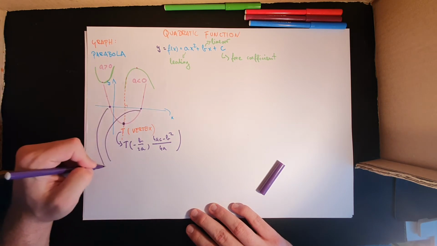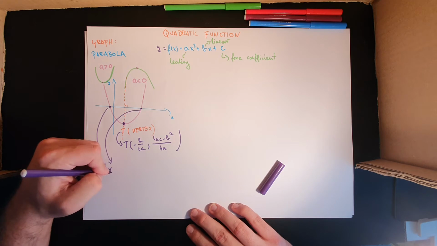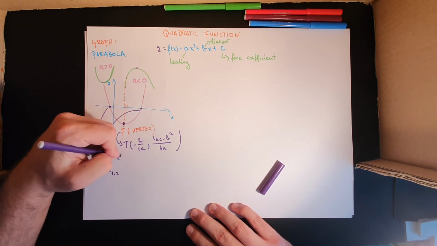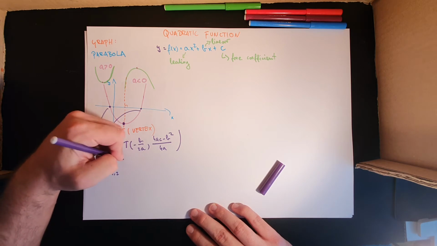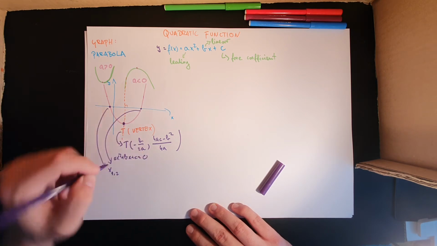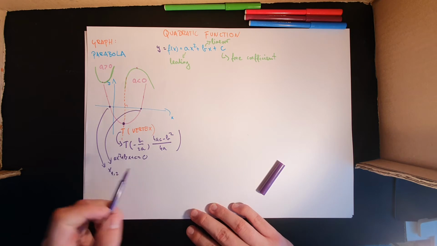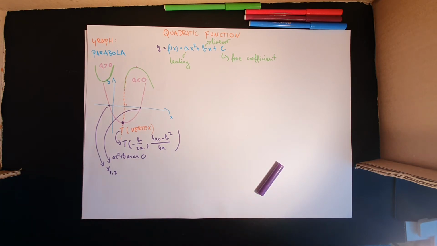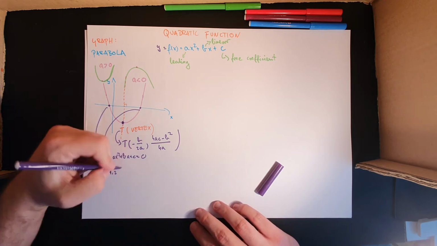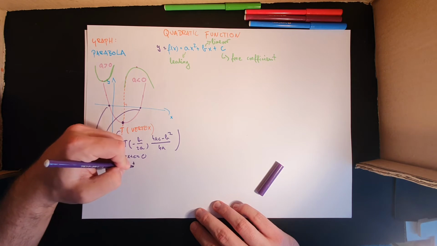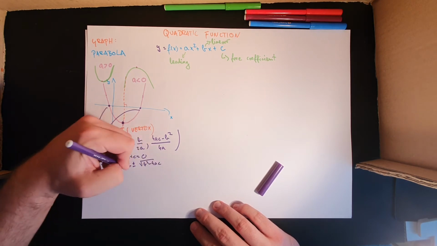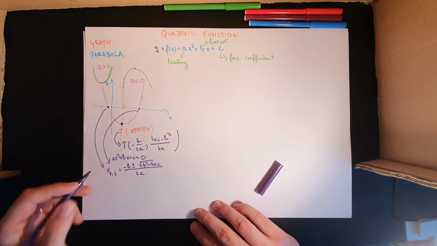Let me show it here. So this means that we have x1, x2, and ax squared plus bx plus c equals 0. We got that from all of this. So we're going back to solving the quadratic equation. This is why we need to learn the quadratic equation in order to then advance into the quadratic function. So we use the formula minus b plus minus square root of b squared minus 4ac over 2a. So we use this formula.